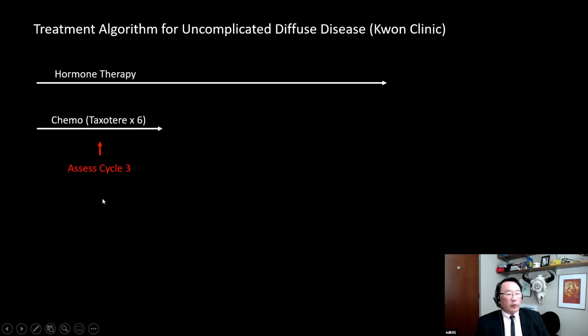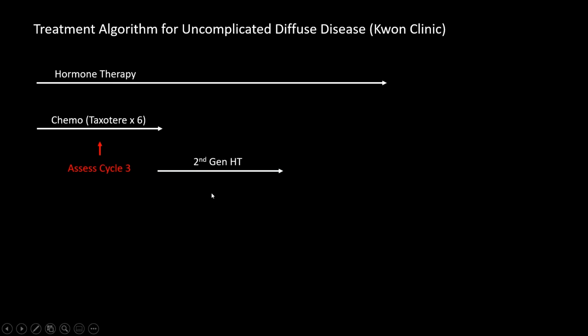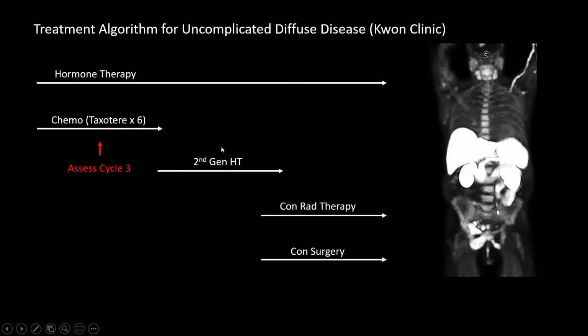When we assess patients, we repeat blood testing and we repeat PET imaging for these individuals. Usually afterwards, if there's a residual PSA, we then use 2nd generation hormone therapy: Xtandi, Zytiga, Erleada, and darolutamide. These are great drugs, especially in terms of polishing off residual disease. Afterwards, we'll take a look at the patient and we'll also decide, is there a role for surgery or what we call consolidative radiation therapy to kill off whatever is left behind.